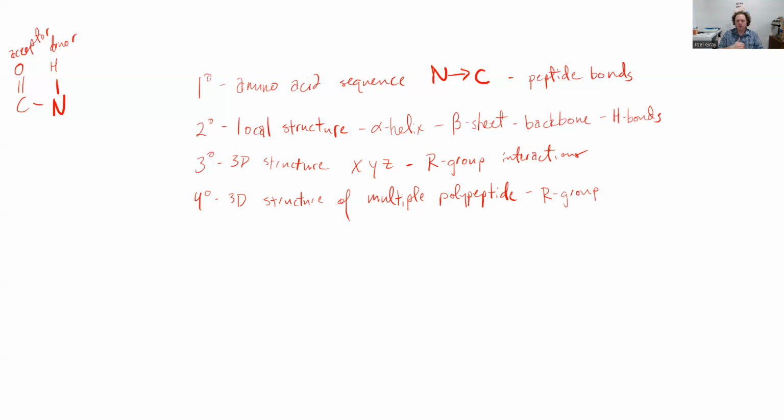So it's important to remember that, yeah, your tertiary structure is dictated by R group interactions, but that's not to say that it's not standing on the shoulders of peptide bond interactions. It's just that the primary influencer of what the 3D shape of this molecule is, is those R group interactions. It kind of takes for granted almost the backbone interactions and peptide bonds.